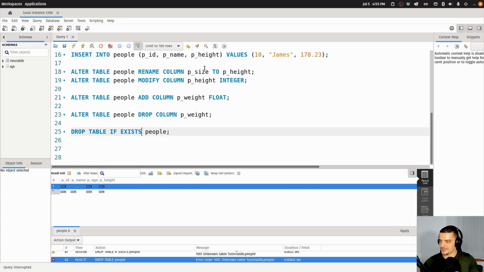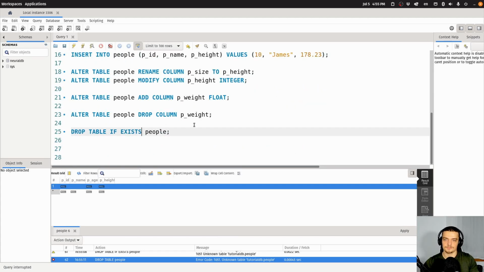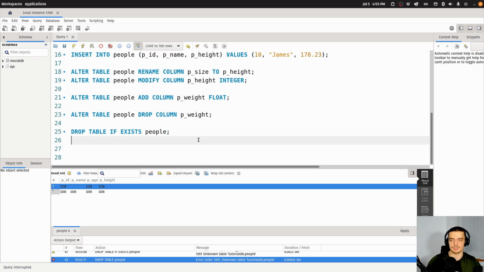Yeah, so that's it. We can drop tables, we can alter tables, we can drop columns, we can add columns, we can truncate tables. And yeah, this is just a little bit more of the basics now. So we know now how to create a table, how to fill it up with values, how to query specific values with certain conditions, with certain filters. We know how to change the table structure, how to update individual records, how to delete records, how to truncate a full table, and how to drop the full table, how to remove the table entirely.